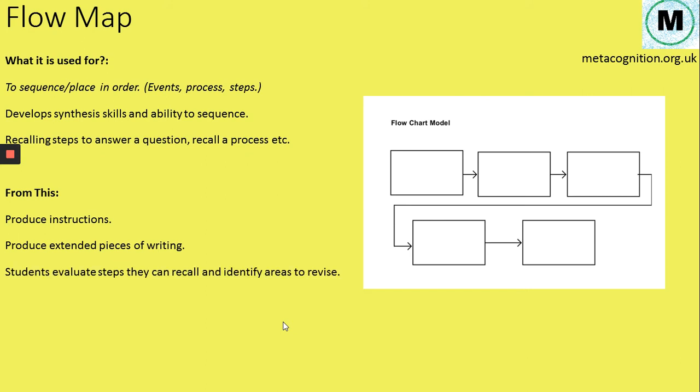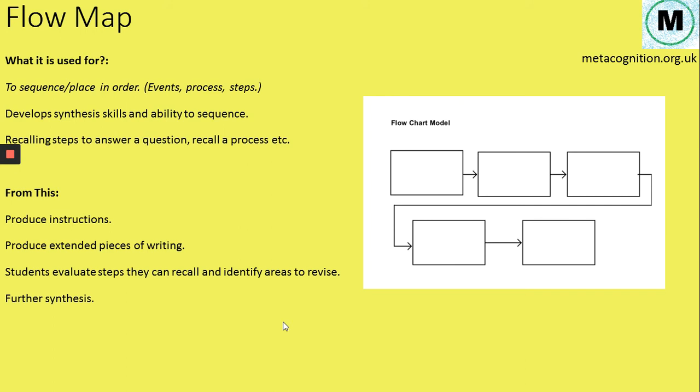They can evaluate the steps they can recall. Like I've mentioned, if you're telling students, right, there are 5 steps in this process, can you recall them all? Well, if a student only gets 3 down, then they know they need to go away and revise the rest of them. If they've got all 5 down, it gives them evaluation that they've probably got it for now, but they need to possibly keep going back to it so they don't forget it. So it's a really strong tool to see how many steps students can remember.